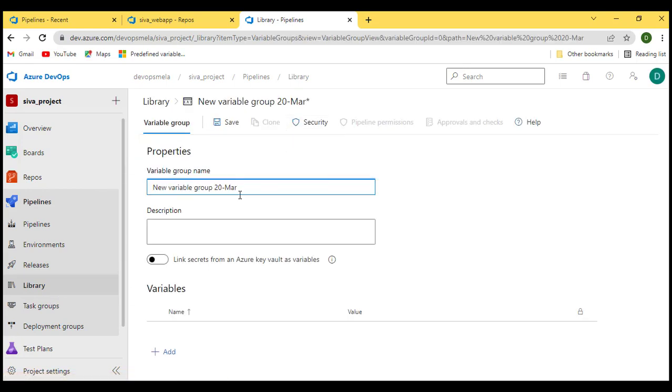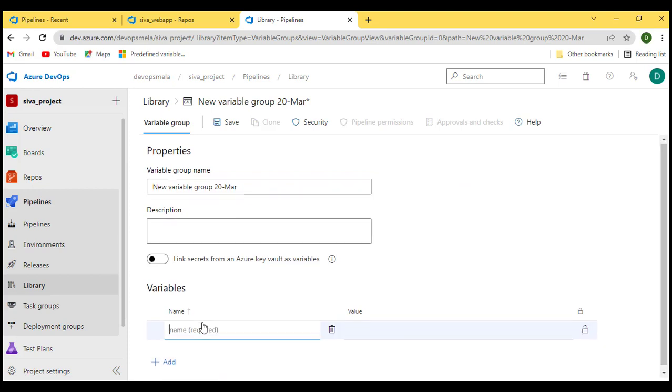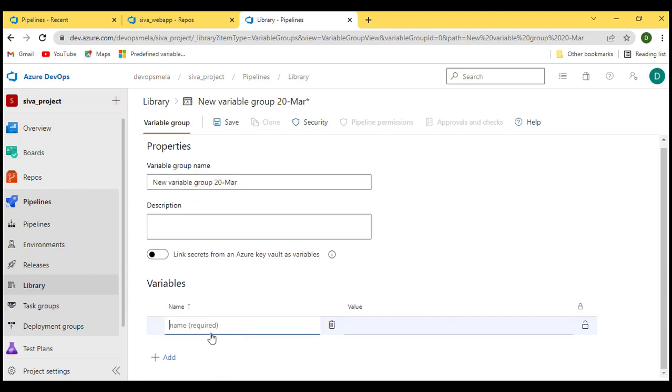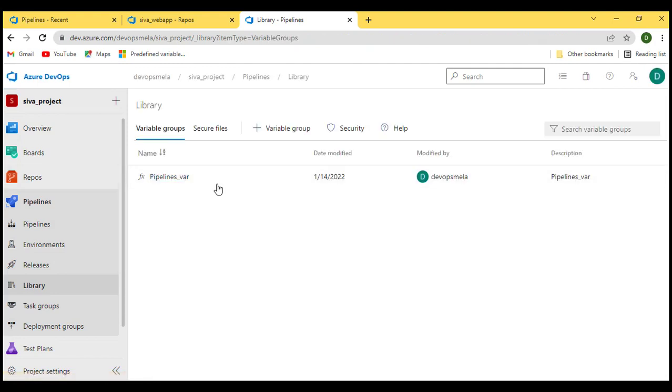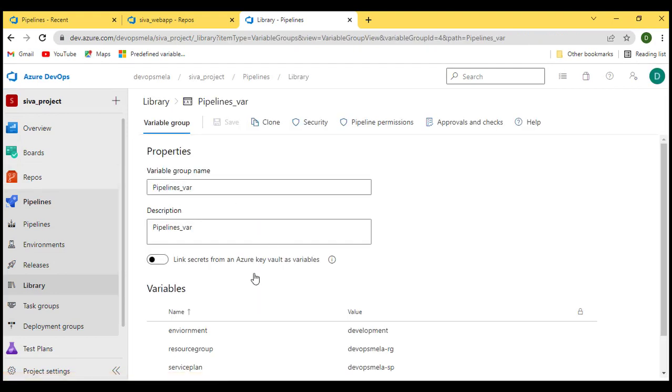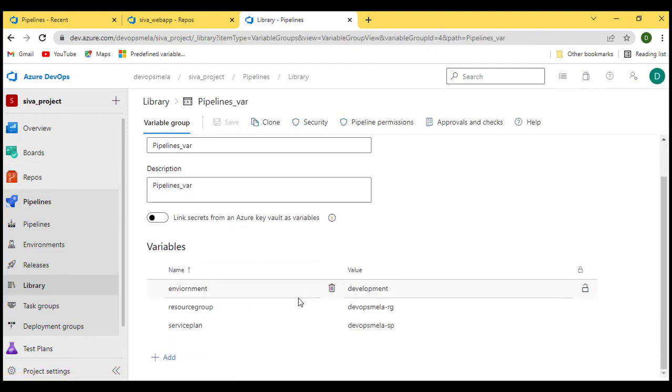You can give a name to this variable group, and you can have these commonly used variables created and the values mentioned right over here. After doing this, for example, I have a variable group created over here. So I have three variables: environment, resource group, service plan. These are the three variables and the values which I have given over here.